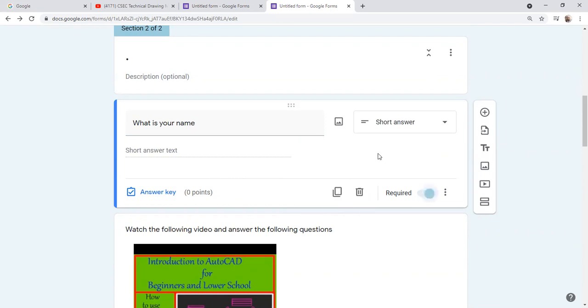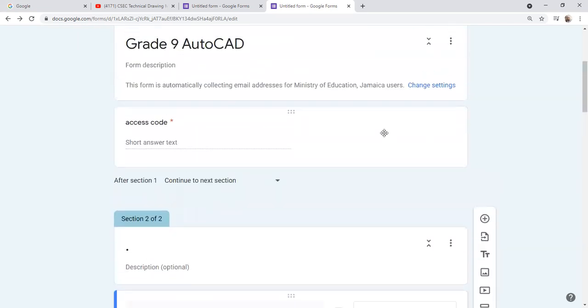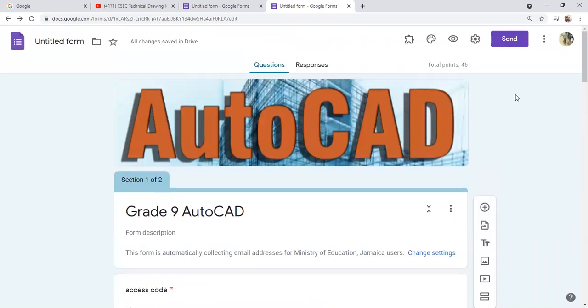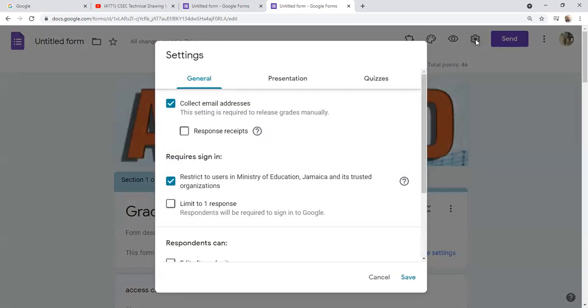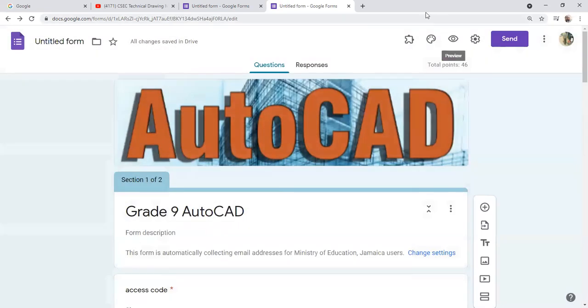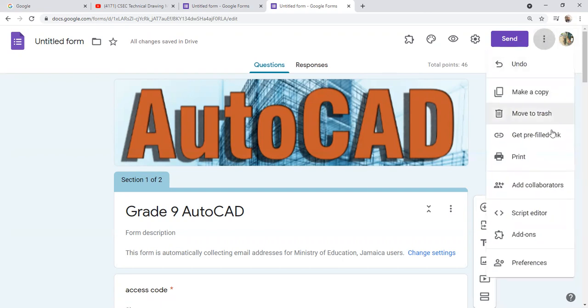Name, grade, etc. Now, how do we add a collaborator to this quiz? To add a collaborator to this form, I would click on these three buttons here, then go down to add collaborators.